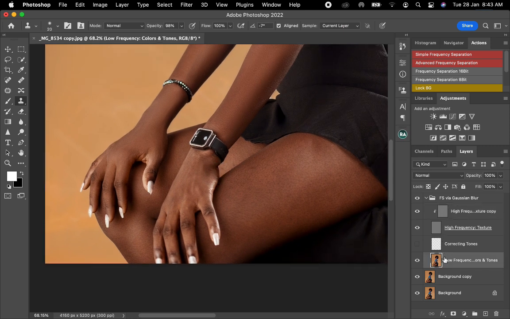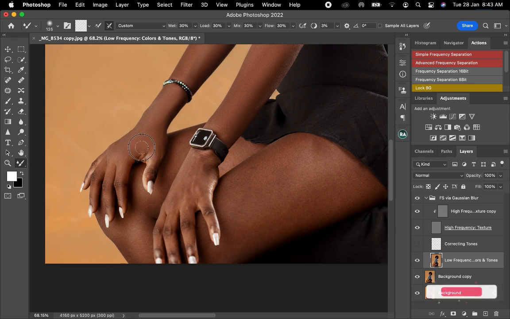I'll come back to the, sorry guys, I'll come back to the low frequency. Then still pick my mixer brush, then I'll now paint it out and make it look perfect. So I'll come back right here, then I'll now be brushing it out one after the other.